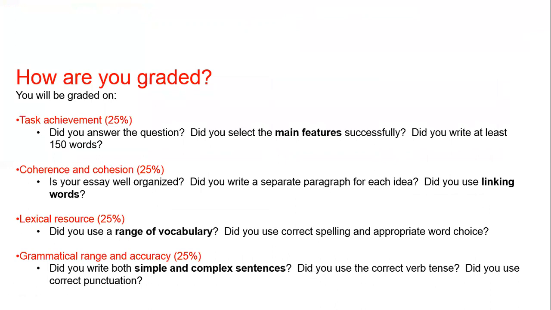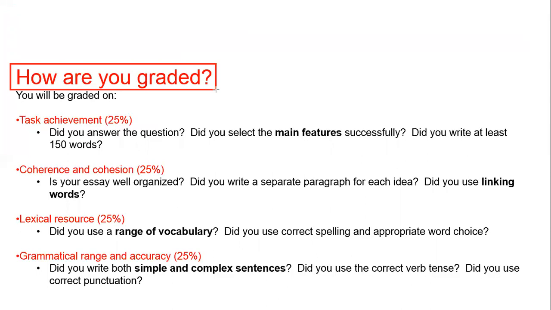Here we come to something that is also very important for you: how the examiner will grade you, clear. How are you graded by the IELTS writing examiner? It's very important because you should understand how you will be given marks on the test day. This is a very important topic that we are going to talk about. How are you graded? How will you be given marks?